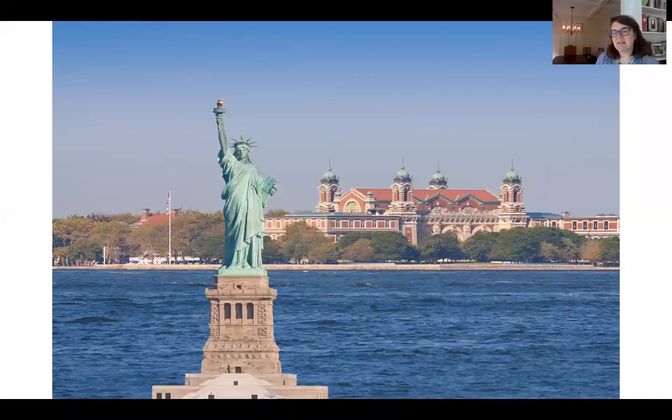This first picture might look very familiar, because the neighborhood of Yorkville we're talking about today was a neighborhood of immigrants. And immigration is so important to our history as Americans. We're all immigrants. Most of us come from someplace else — if not us, then our parents, grandparents, or great-great-grandparents. If a member of your family came to the United States between 1892 and 1954, they probably came through this important building. Does anyone want to name the building you see in the background?